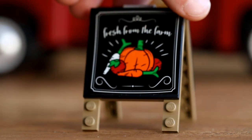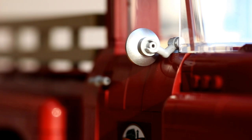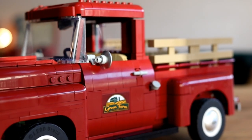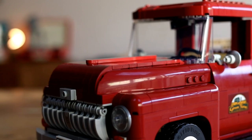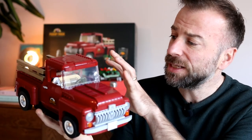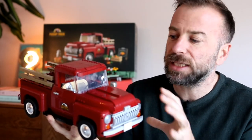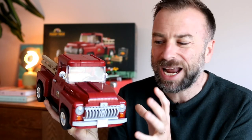Assembling these accessories is an enjoyable and at times ingenious process, and really that's what this set is all about. The build for the truck is absolutely rammed with moments of pure brilliance - unique techniques, wonderful parts usage, and above all enjoyment from start to finish. While no new parts have been designed for this set, many are appearing in dark red for the first time. The spoiler plates, 2x2 rounded bricks essential for creating the authentic curves, and the large 10x2x2 curved slopes are all put to fantastic use throughout the build. Despite this truck not being based on a real-life model, the designers still spent hours researching and studying similar trucks of the period, the 1950s.